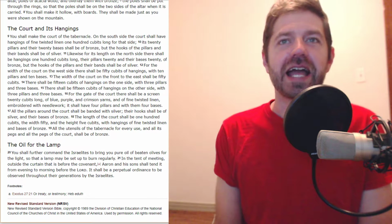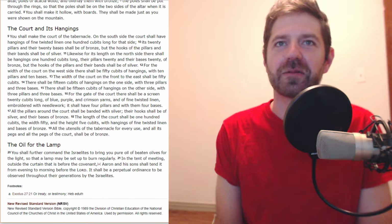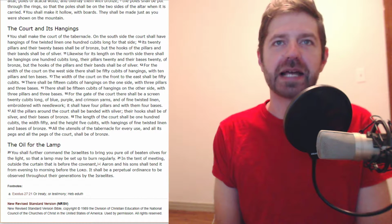The length of the court shall be 100 cubits, the width 50, and the height 5 cubits, with hangings of fine twisted linen and bases of bronze. There we go. All the utensils of the tabernacle for every use, and all of its pegs, and all the pegs of the court shall be bronze.